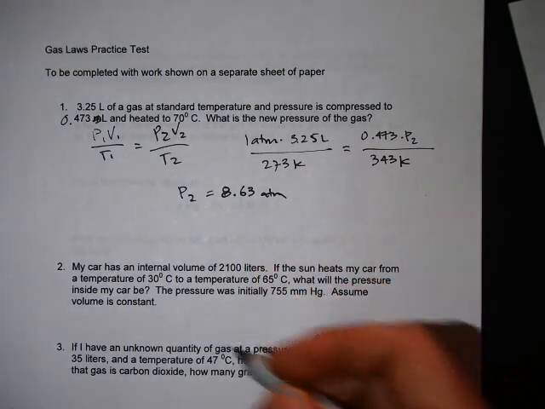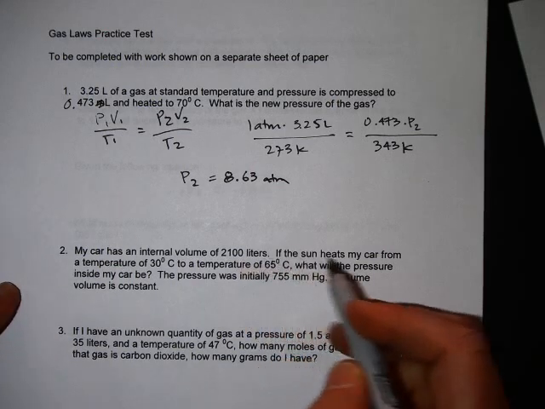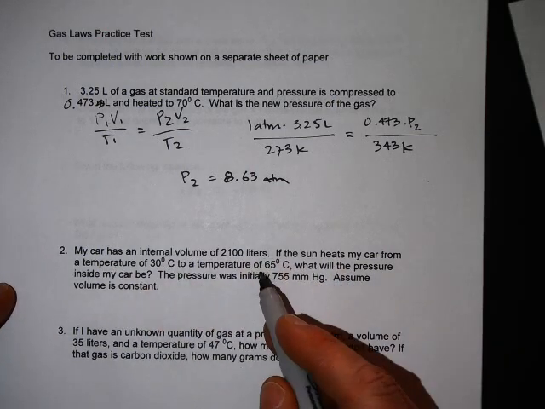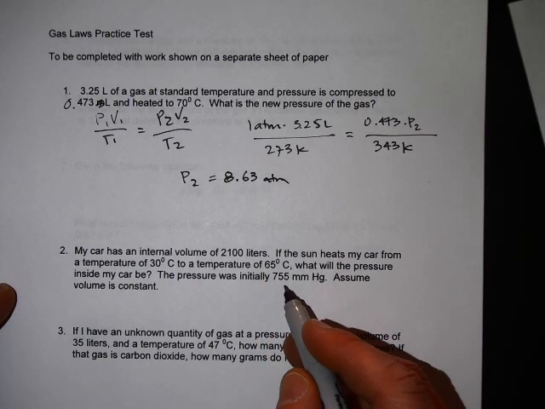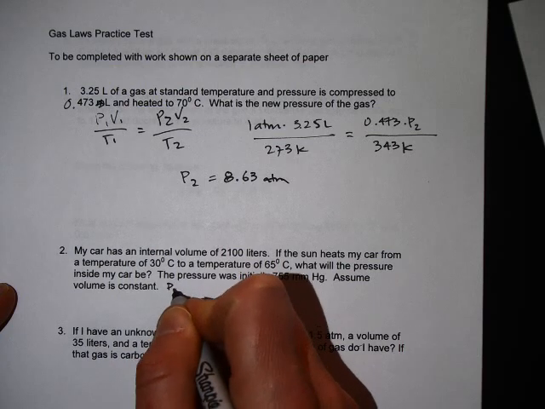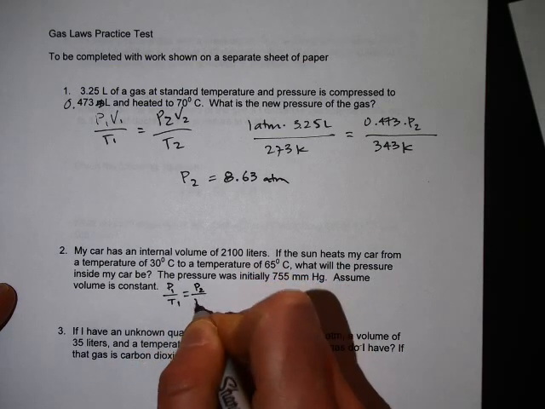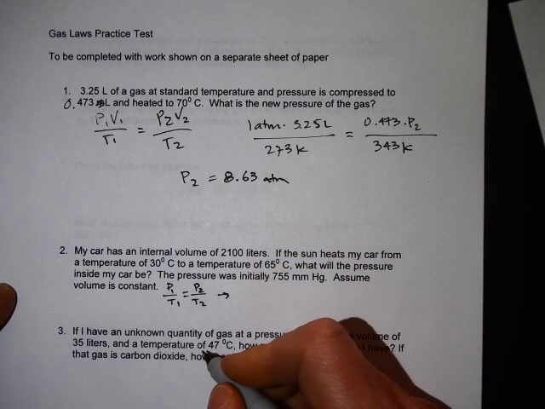Next one: my car has a volume of whatever, the sun heats my car from a temperature of 30 to temperature of 65, what's the pressure inside my car if it's initially 755 millimeters of mercury? Volume is constant means you don't need to use it, so it would just be P1 over T1 equals P2 over T2.